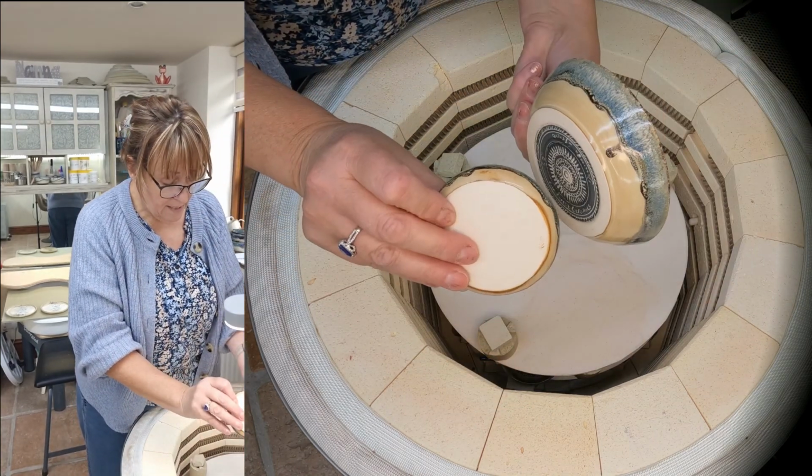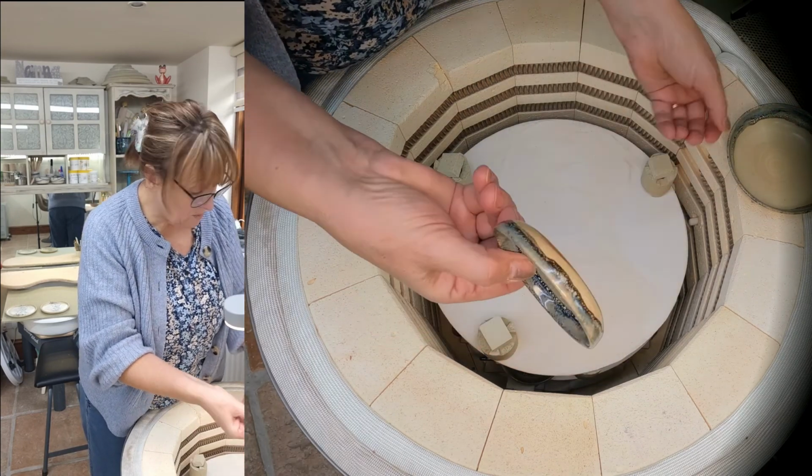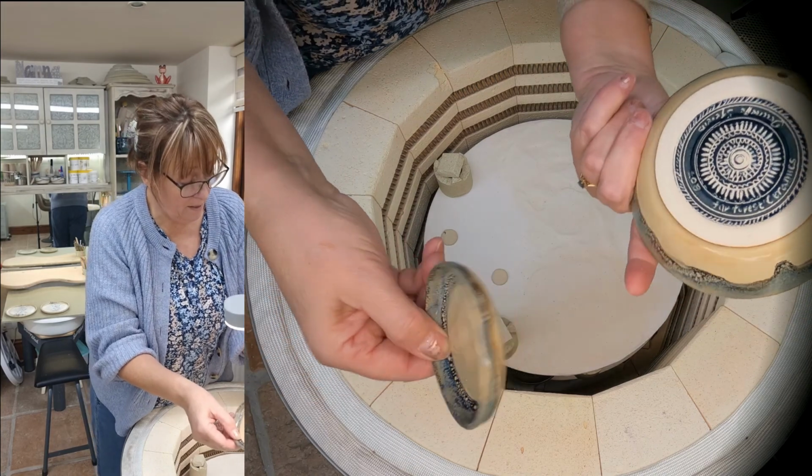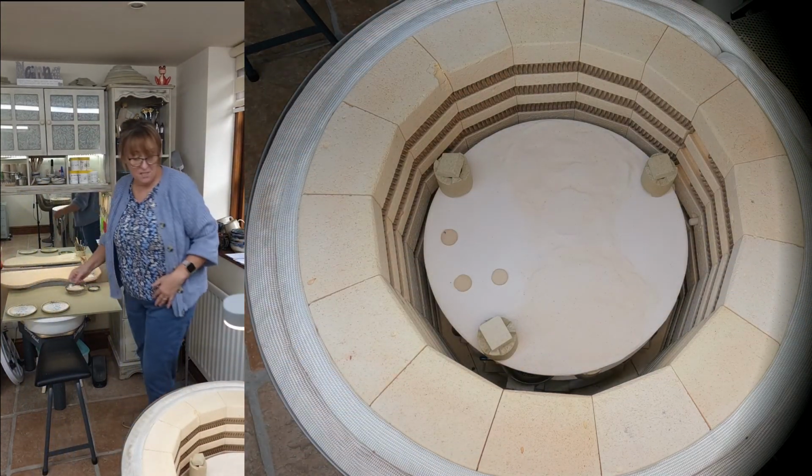It's all part and parcel, isn't it? It's got more gloss on it. That's quite sweet. Just like some leftover I was playing with. Yeah, nice, nice. Will be becoming part of a set.